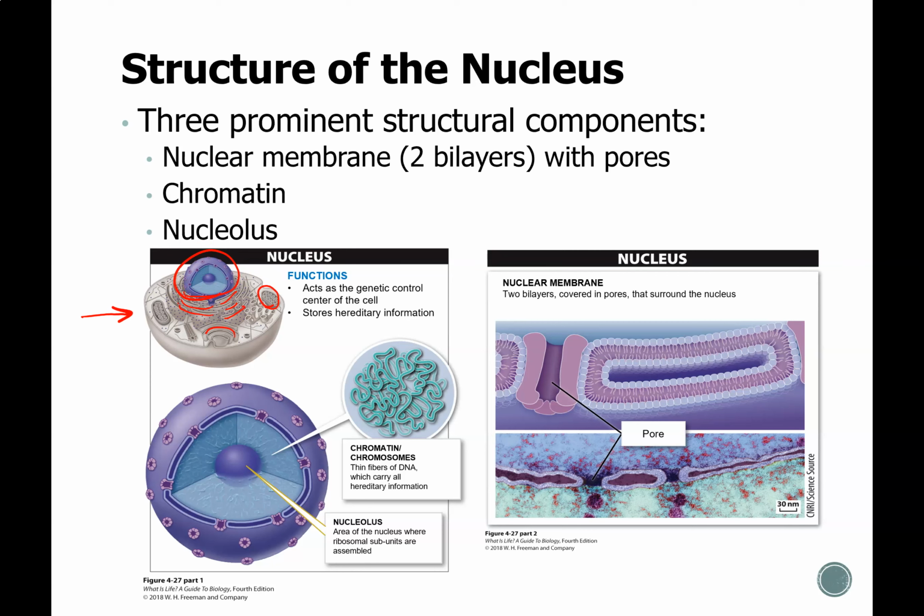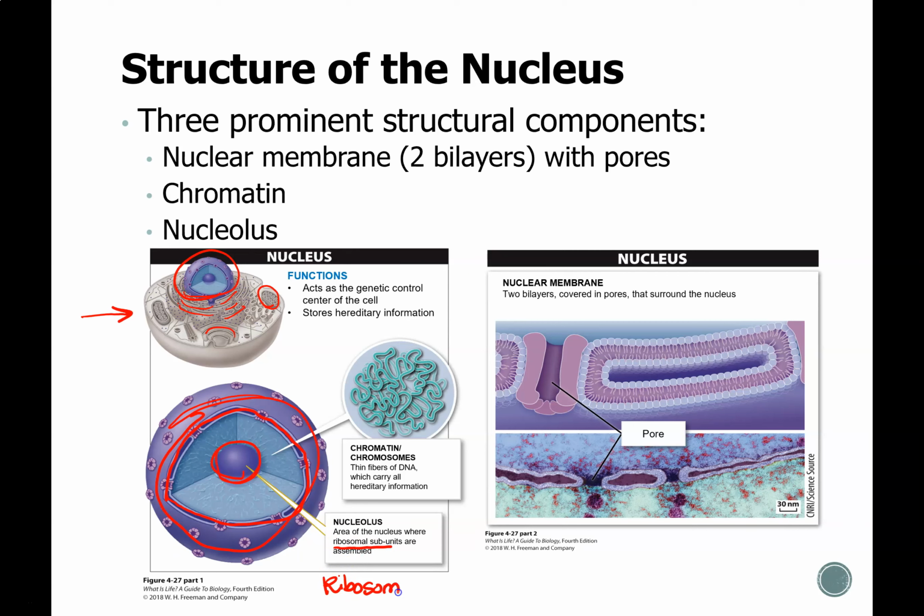Now, the nucleus is surrounded by, shockingly, a nuclear membrane. So that's this dark purple, this whole purple structure around the outside. It is a double membrane, just like the outside of our cell. And the very, very center of it is the nucleolus. Now, the nucleolus is basically the core of the nucleus, and that's where our ribosomes are produced.